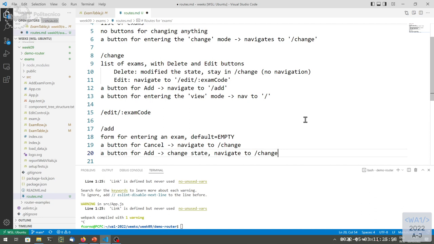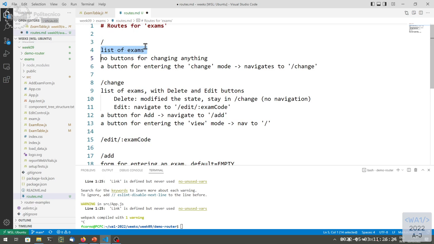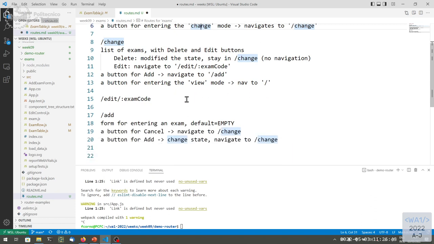The nice part here is that the add button itself decides where to navigate. When the mode was state above, it was the component above that decides the navigation that may not have all the information. And maybe here I can decide whether or not to show the list of exams, and whether or not to show the change mode button. Maybe not. I'm focused on the add form. So it's very easy. In this route, I will not put that component. And so it's only the add form plus the layout, of course. Maybe we have some common layout.